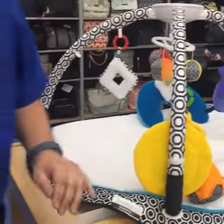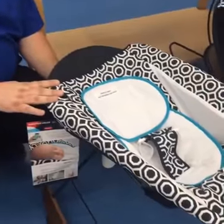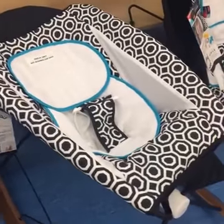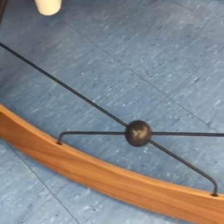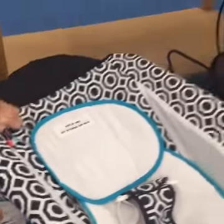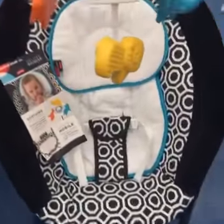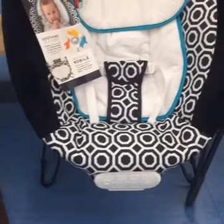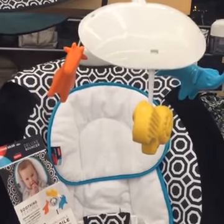They carried that textile over to a couple other elements in their collection. Here we have the Rock and Play. The Rock and Play features the Smart Connect, so you can operate the Rock and Play from your smartphone. You can see the wrought-iron elements on the side and the wooden element to give it that high-end look. The black and white is also great for baby because that's what they can see from zero to three months. The Bouncer is great for gross motor skills. When baby comes home from the hospital and they kick their feet, they're going to feel a little bit of a bounce. It also has built-in vibration, and you can see the bright mobile at the top, with a mirror built-in underneath so baby's looking at themselves at the same time.